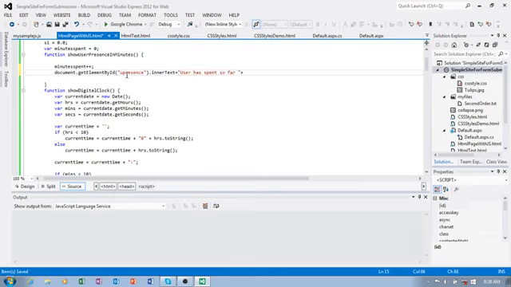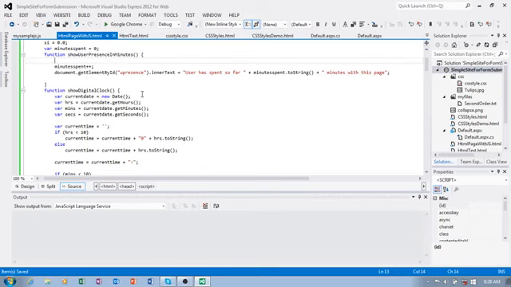Then use minutesSpent dot toString, then plus "minutes on this page". With this page, this display I want to put in the uPresence span. Fine. Now I need to invoke this.